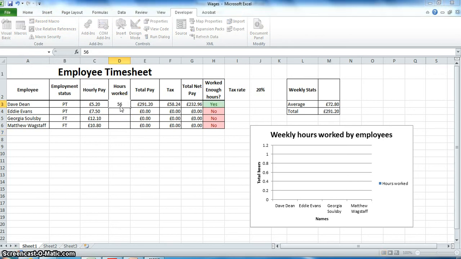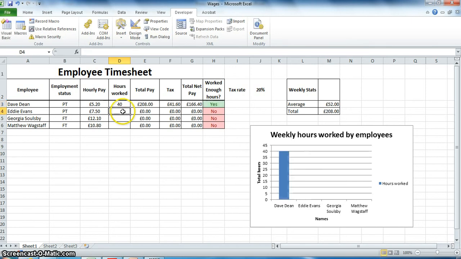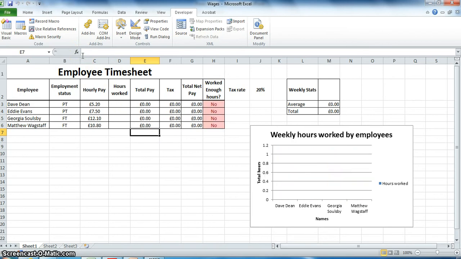So in theory, if I type in some hours, can't type in more than 50. The validation says so, 40. Now if I press Control Shift and R on my keyboard, yep, that macro appears to be working absolutely fine. Okay, just one other thing I can do to make this a little bit more visual for the users, rather than having to know a sequence of shortcut keys, I could create buttons for them.